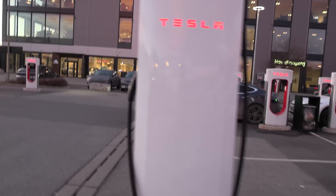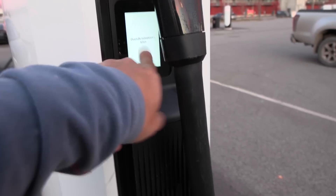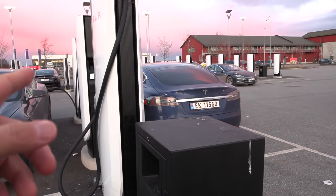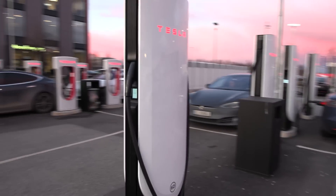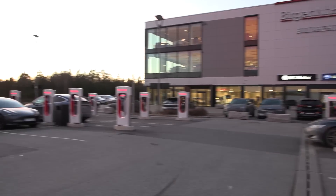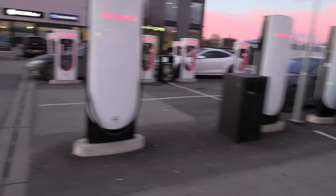What is nice about the V4 is that you have a screen there, and you're supposed to be able to pay with card. These are more future-proof and eventually this is what they're going to roll out. The weird thing is that in Thailand they're still rolling out only V3s. But okay, so back to the upgrade.